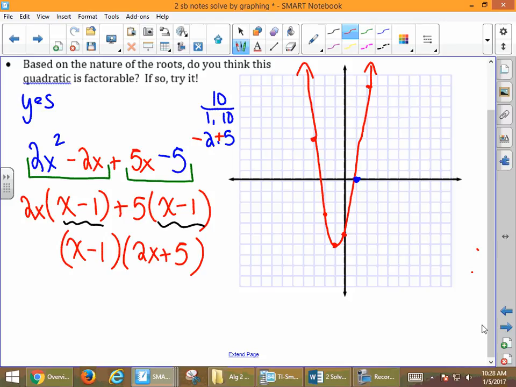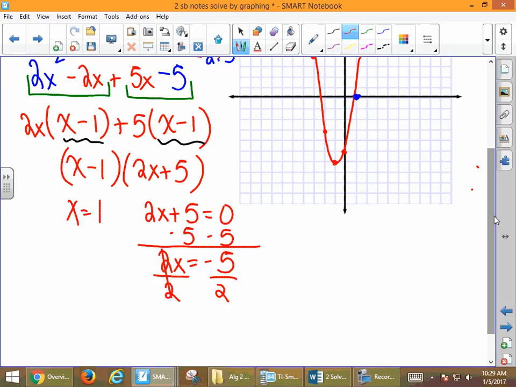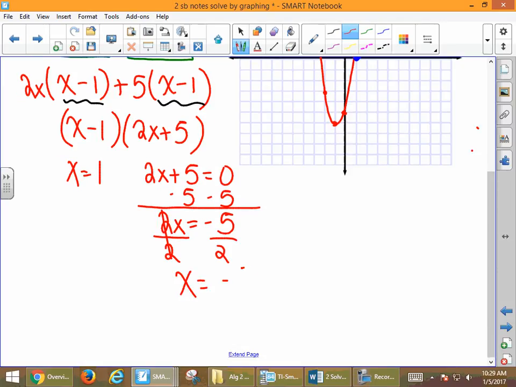And what we want to know really is, well, what are our solutions to this problem? Well, we know one of them already. It's in blue over here. On our picture, it's x equals 1. But the 2x plus 5 is what we're going to have to use to help us finish here. And we can take 2x plus 5, and we can set it equal to 0. So we can subtract 5 from both sides to get 2x equals -5. Divide both sides by 2. And we end up with x equals -5/2.